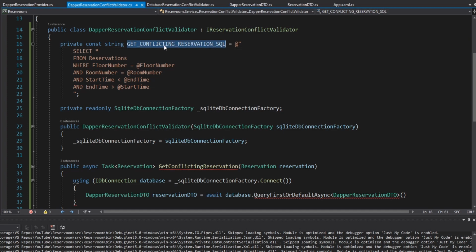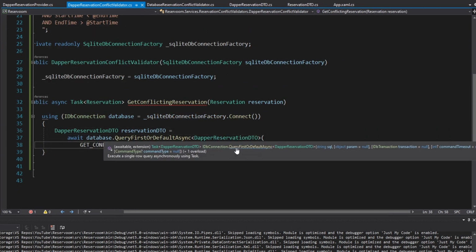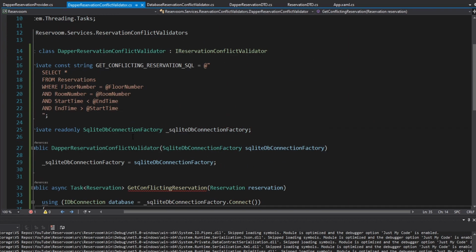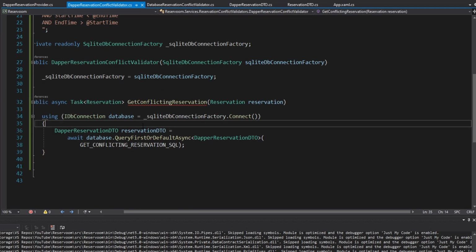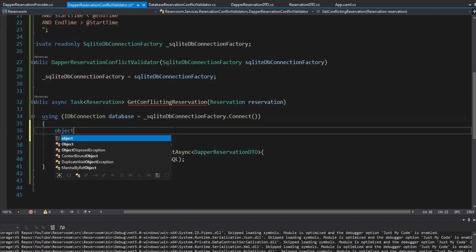So now let's use that SQL down here. Let's move this onto a new line so that we can see it. And now since we specified parameters on this query, we are going to have to pass those in using this param object. The param object that we pass in has to have properties that match these properties. But rather than defining a class that has those properties, what we can use instead is an anonymous object. So we define an object right here.